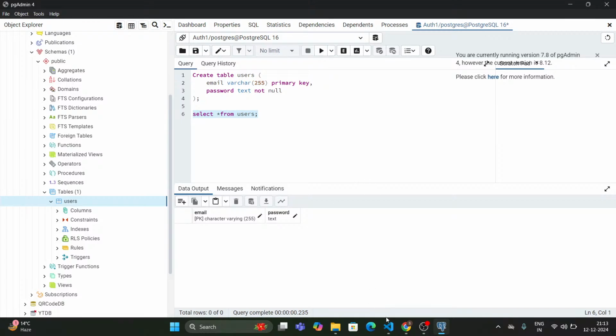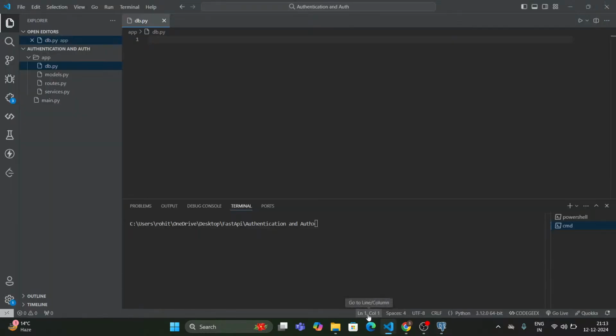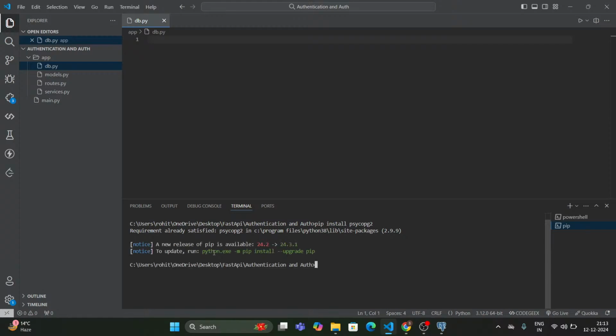So for that we come to our VS Code, and we need to use the psycopg library. So for that we just need pip install psycopg2 and we hit enter. It is already installed in my system, but if you are using it for the first time, you need to install it using pip install psycopg2.